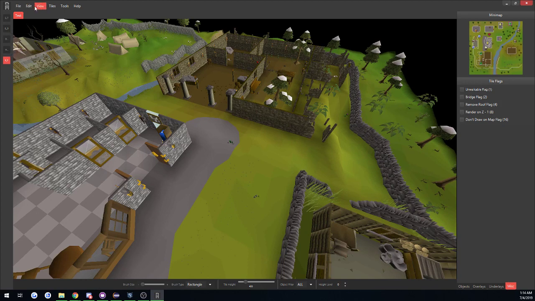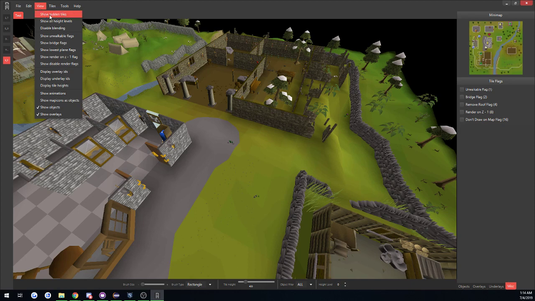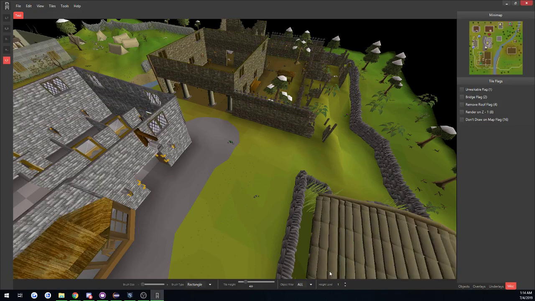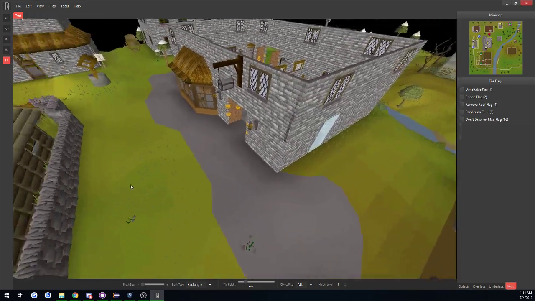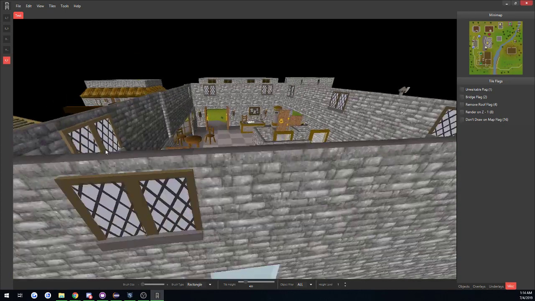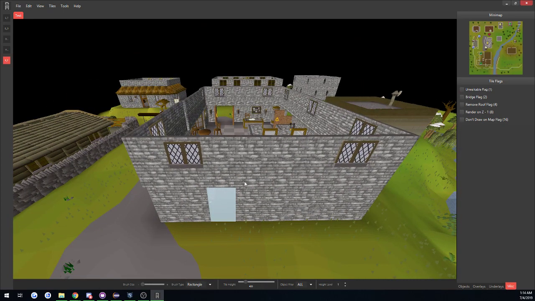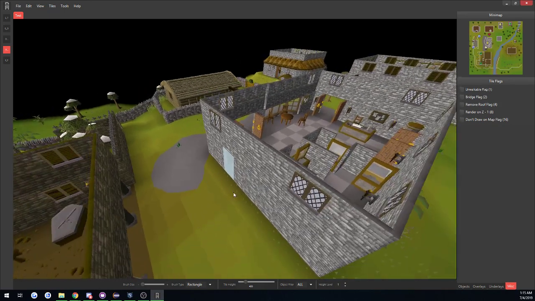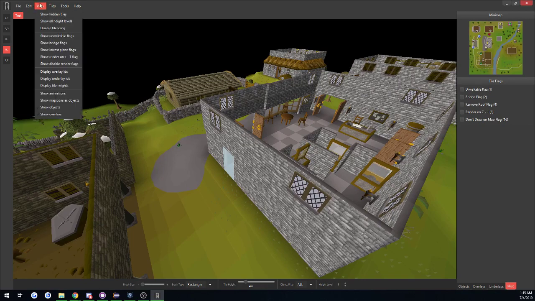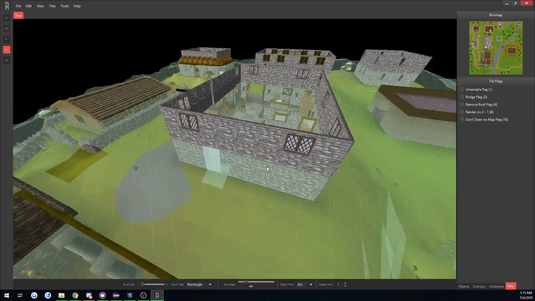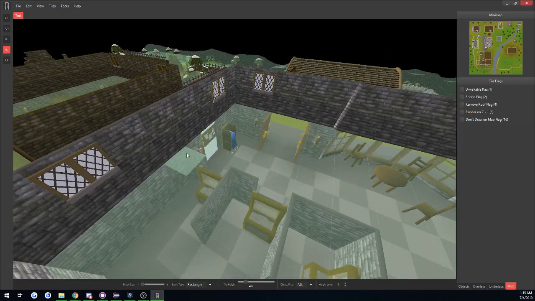So let's talk about some of the other functions. So your view tab, show hidden tiles. Let's go up to height 1. Now say this wall may be a little bit off, and you select your height tool, but you don't have the option to move anything, right? Because there's no tile to select. So we're going to show hidden tiles, and you have tiles now. So you can adjust this wall's height just like that.